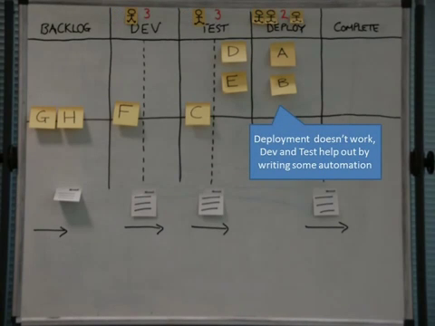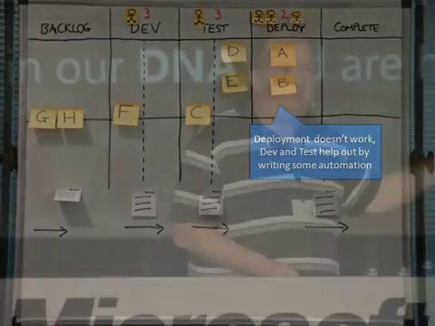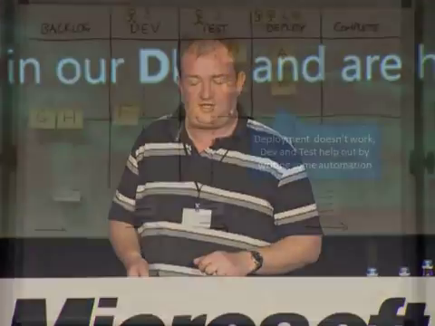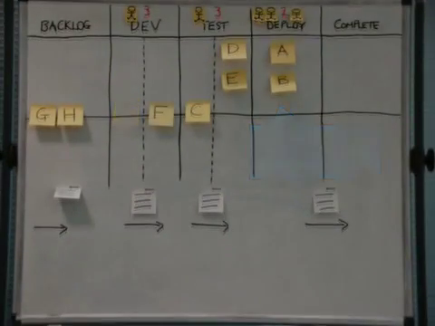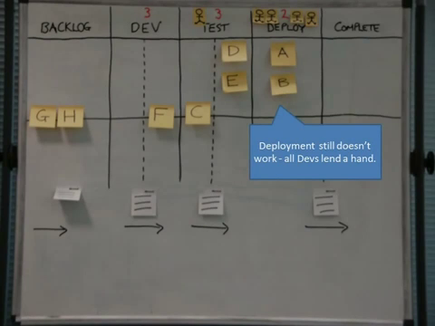And the deployment guy's stuck again. So we move one of the developers and one of the testers in to help the deployment guy, because we can see it blocked. So we decide in the stand-up to move some resources to the bottleneck. And the developers and testers decide, well, the last time the deployment guy got blocked, it was because he was doing a lot of manual stuff. So what we can do to help is we'll automate that, so it's not as tricky next time. So the dev starts writing some automation scripts, the testers can test them. And it's still blocked, you know, the buggy automation script there.